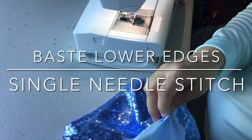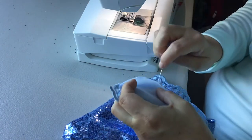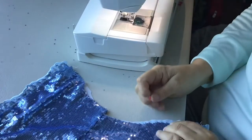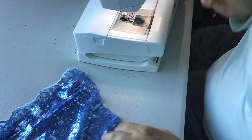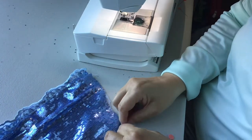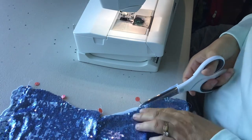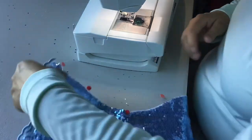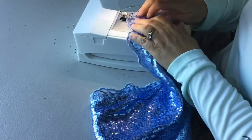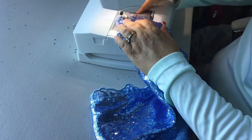Now it's time to baste the bottom two layers together, and then we can attach it to the top. Because this fabric stretches so much, I'm going to put a bunch of pins in here again from the right side. And I'm lining up my seam area. So I'm going to have to trim a little bit of this off. We're ready to stitch. I'm only using a quarter of an inch seam allowance for this, just to put the two pieces together, kind of baste them together.